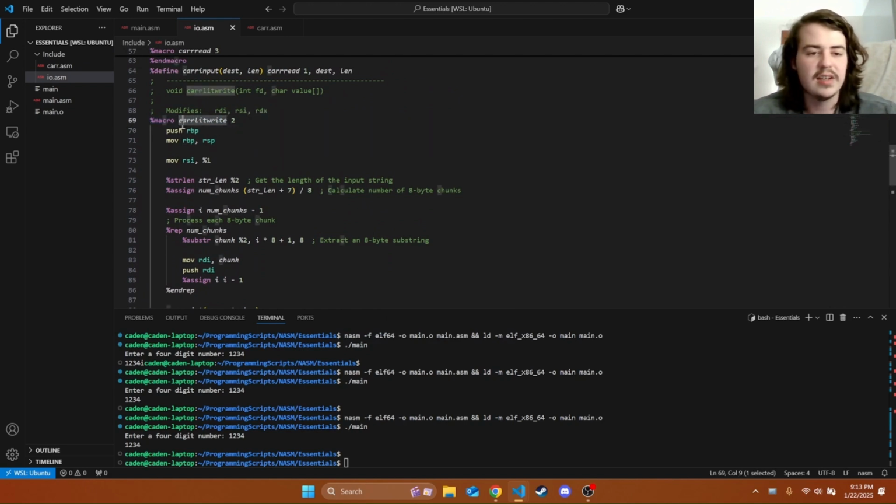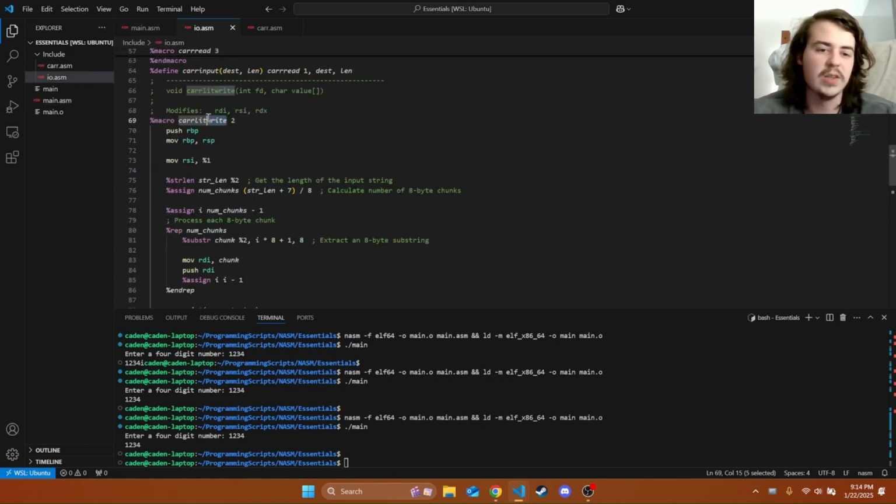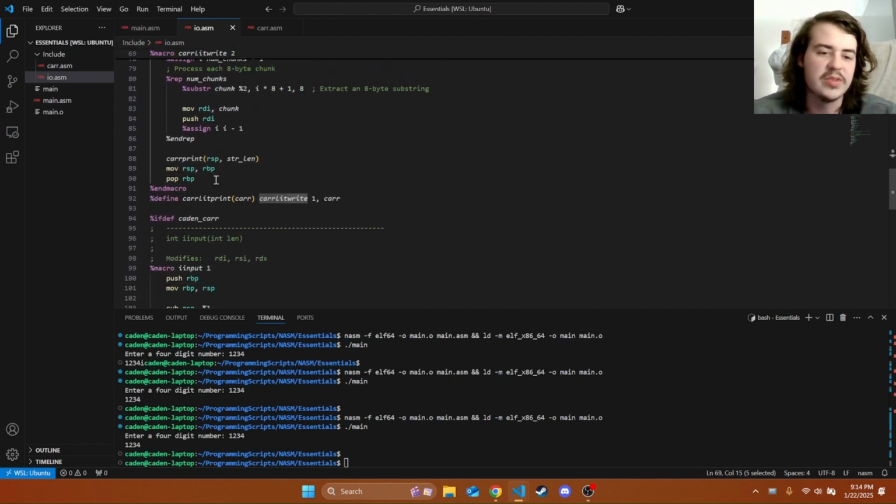This is a character array literal write. And it's a literal because it's not stored anywhere in memory. It's just right here. It's just the literal value. So it's a carlet. So this is writing a carlet. I know it's weird. And this is printing a carlet.